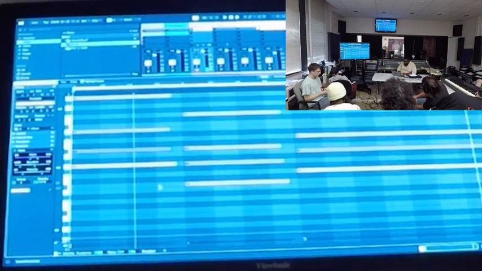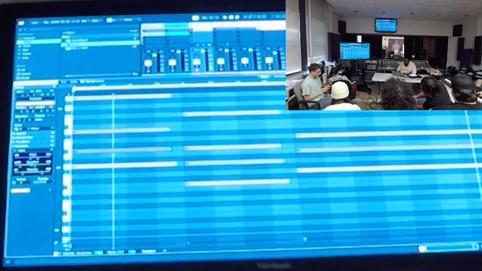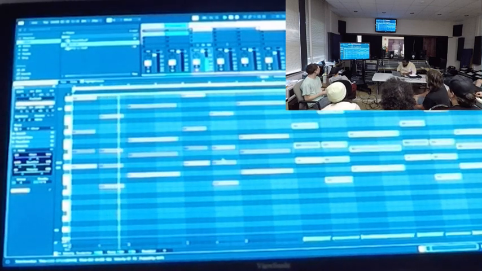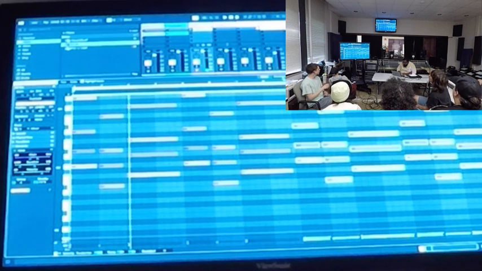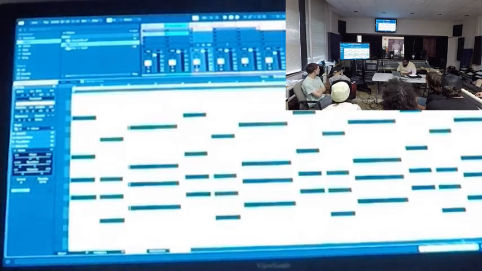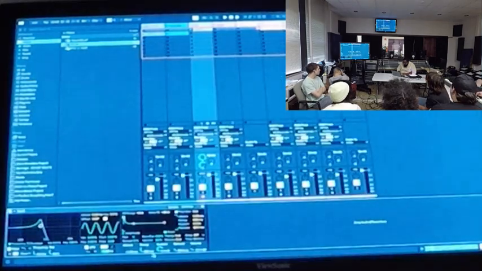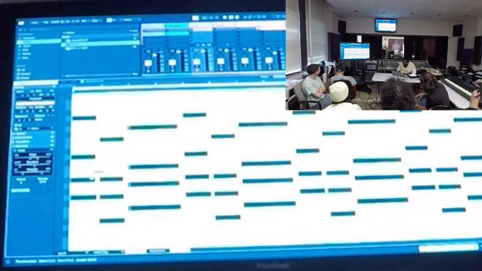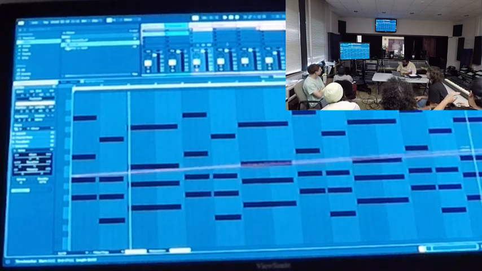And then because we love automation, we're going to duplicate this. And then we're gonna go into the envelope, and grab our frequency control from our filter, and we're just gonna do this thing where it just ramps up towards the end.